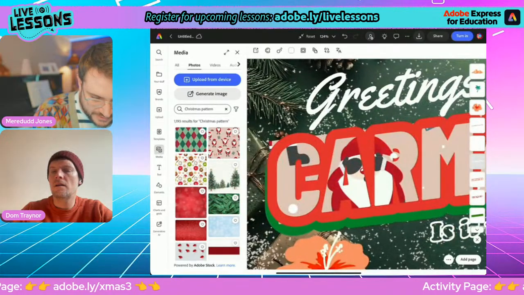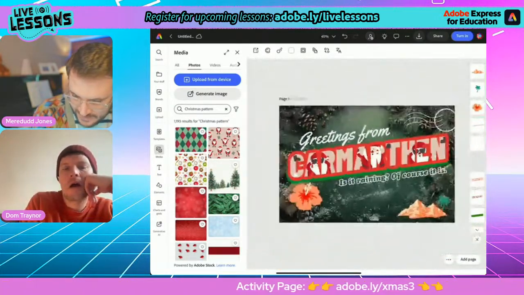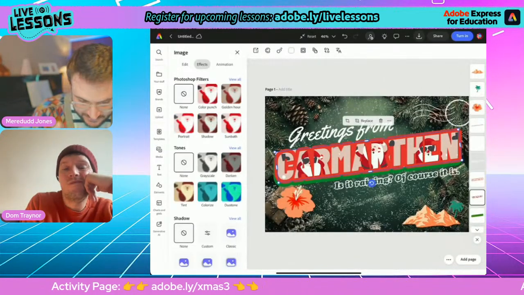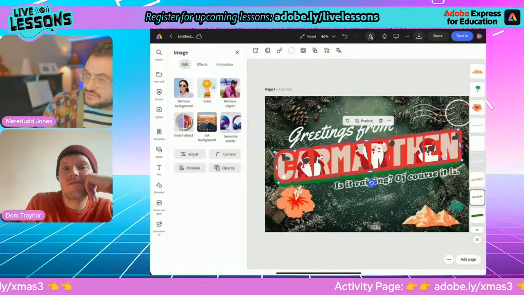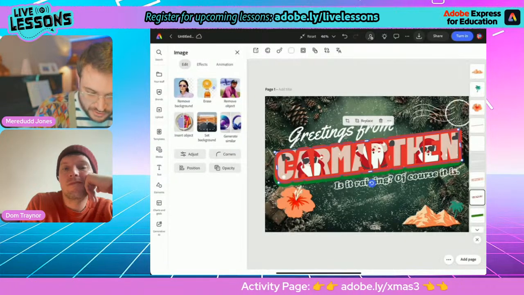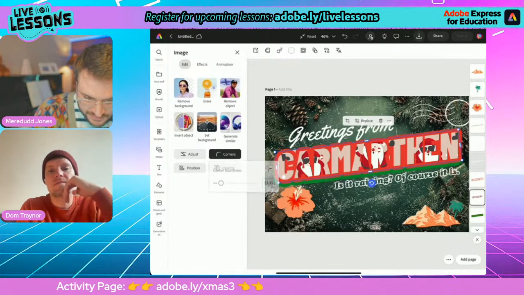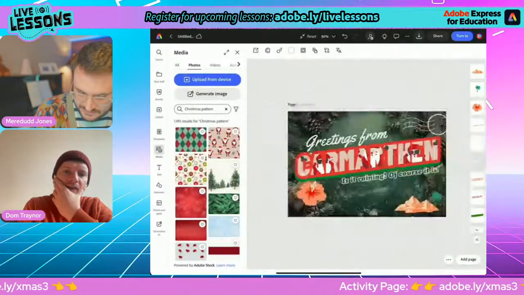Now, you can see there's a little edge there. Do you see that little corner that's still in view? I didn't want to say. Well, what you may notice on the guided activity is that the corners were rounded, and that's to solve that. So if you choose your image, go into edit, go to corners. Now you can round that off. Nice. So that you don't see that edge sticking out. Yeah, very good. There you go.